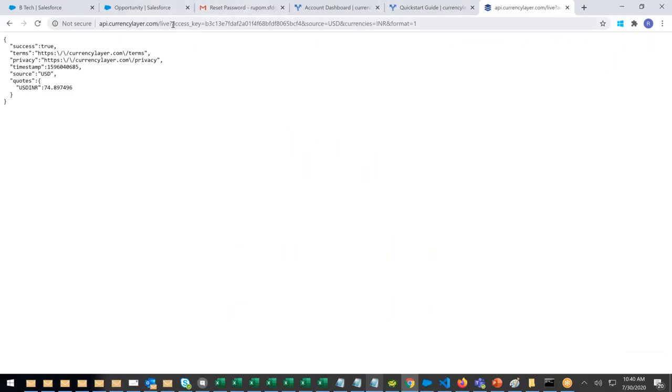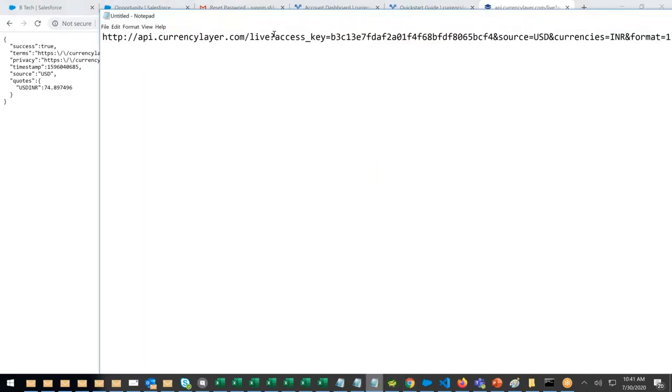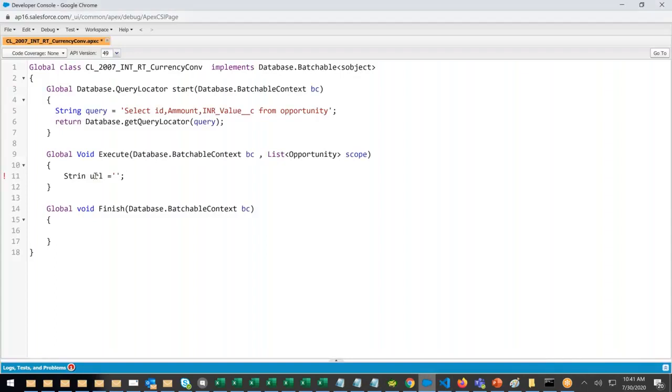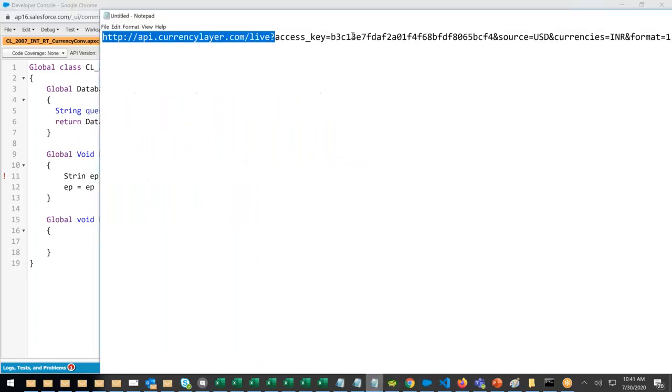This is my endpoint URL we have formed. Here is the endpoint URL I have formed. Now let's go ahead. I will take till live. Control C. Earlier, in the place of URL, I was saying endpoint. Today I'll take EP. Endpoint only, meaning is same. This is the URL. Now I have to build this URL. So EP equals to EP plus, okay, why build? We can build half of the structure up to here, no? Up to here we can build.